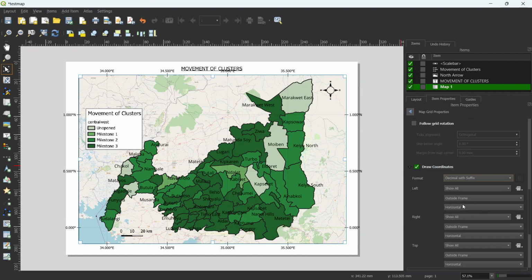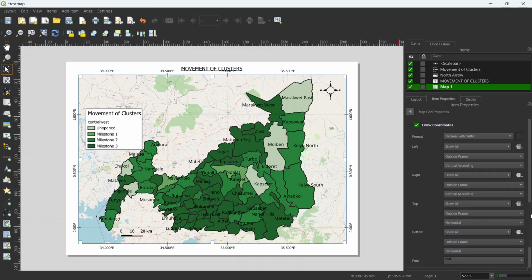After I've done that, then you also need to change. As you can see, these things are overflowing outside of our map. So we need to change to vertical alignment, that is on the left, and also on the right. You also need to change to vertical ascending. So you can see we are from 0.00, so we are around the equator here, 0.00, 0.5, and 1, and then we are from 34, 35, and so on.